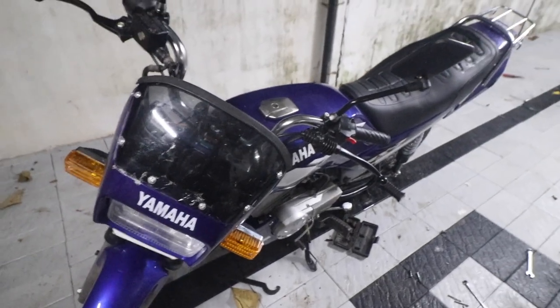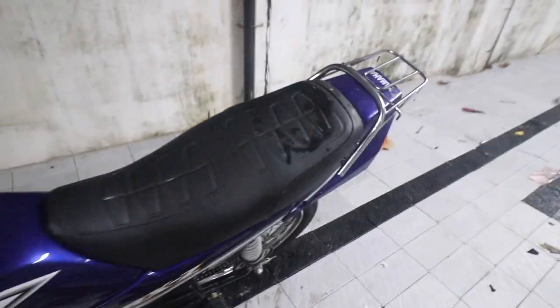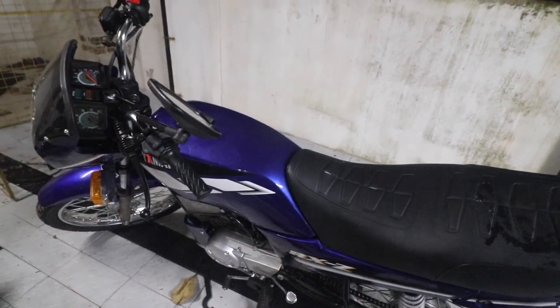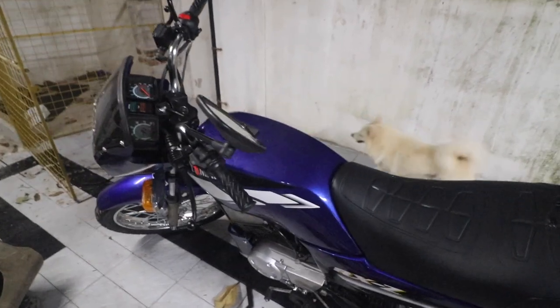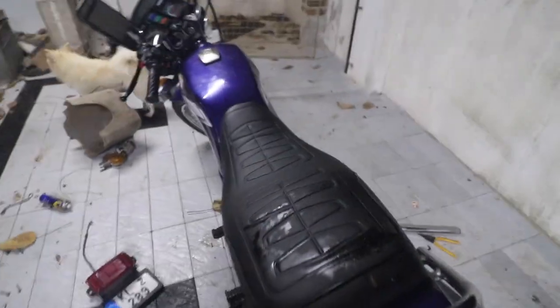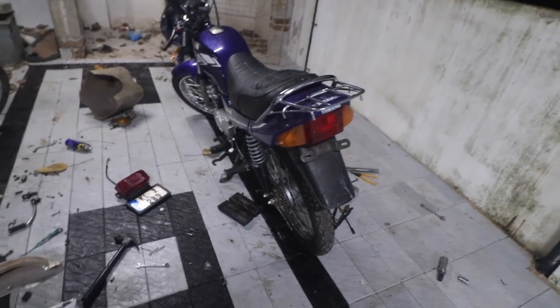So yeah, that is about the bike as of now. So we'll fix the footrest tomorrow, and I also need to get the forks done. Once I get the forks done, that time I'll also connect the speedometer because I have kept the cable somewhere. So I need to look for that. So other than that, the bike actually runs pretty well.